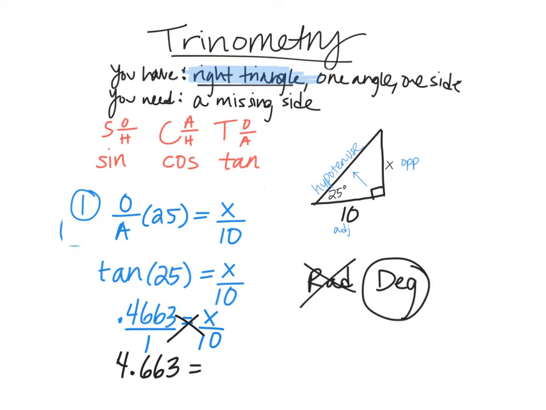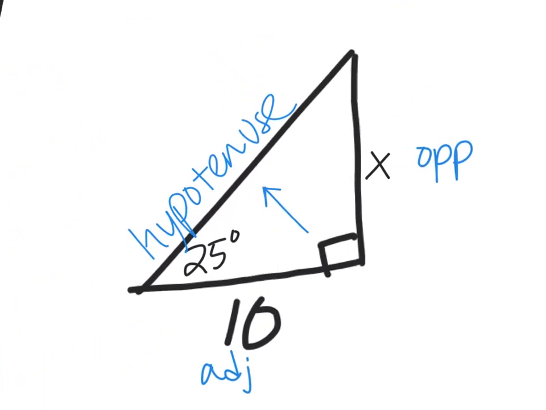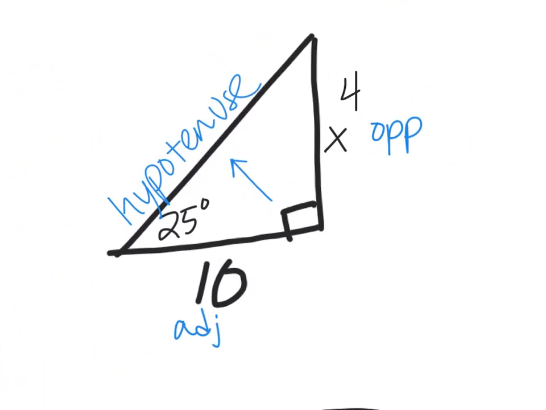And that's equal to 1x, or just x. Fantastic. So you would be done. A good way to check your work: I'm going to go back to this triangle. We just got that this side is 4.663. If you do some quick subtraction, 90 minus 25, that would give you, oh gosh guys, 65?